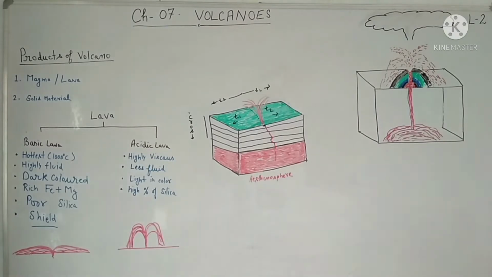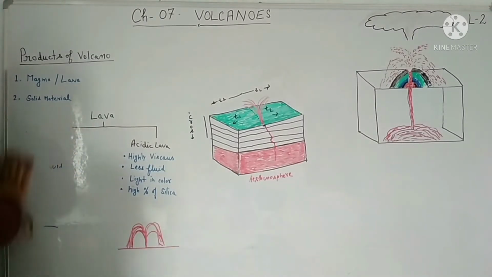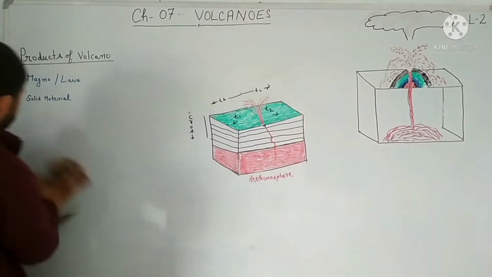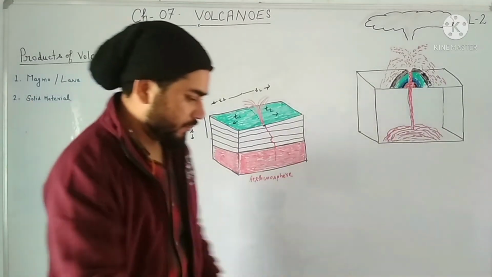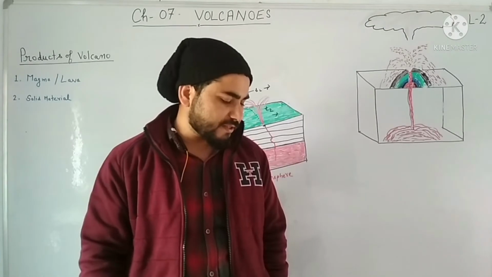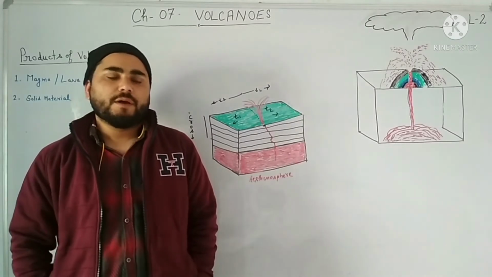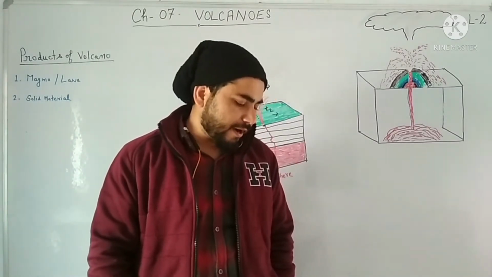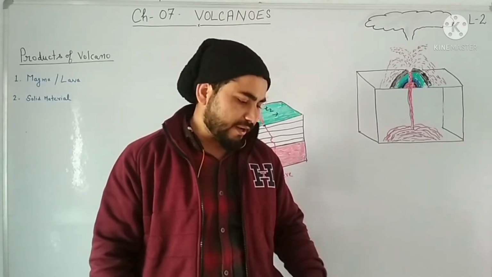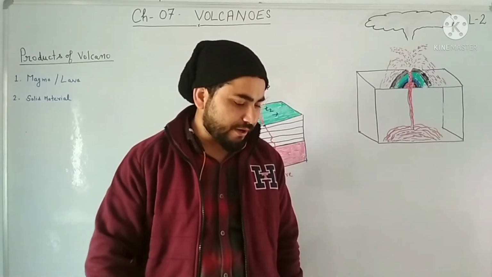Okay, next is the solid material. The solid material which we get is actually fragmented rocks. The solid fragments are rock pieces known as pyroclast, like lapilli, and the fine particles are called dust. The dust particles go on increasing in size. The small stone-sized particles are called lapilli, and violent eruptions known as bombs eject more materials.